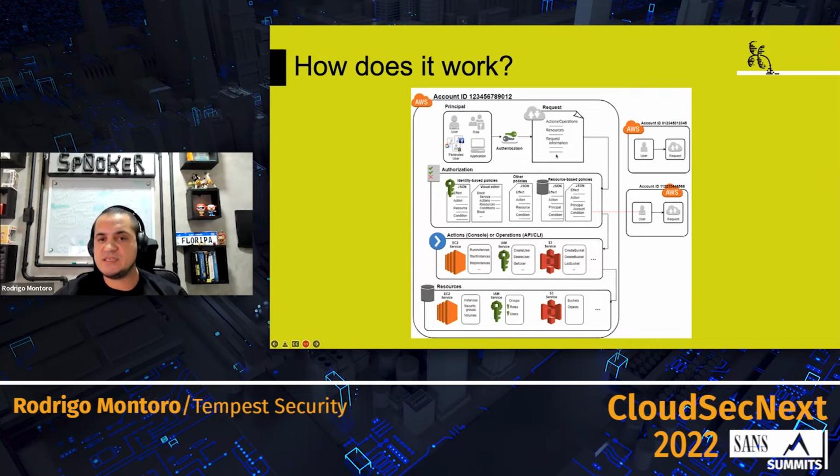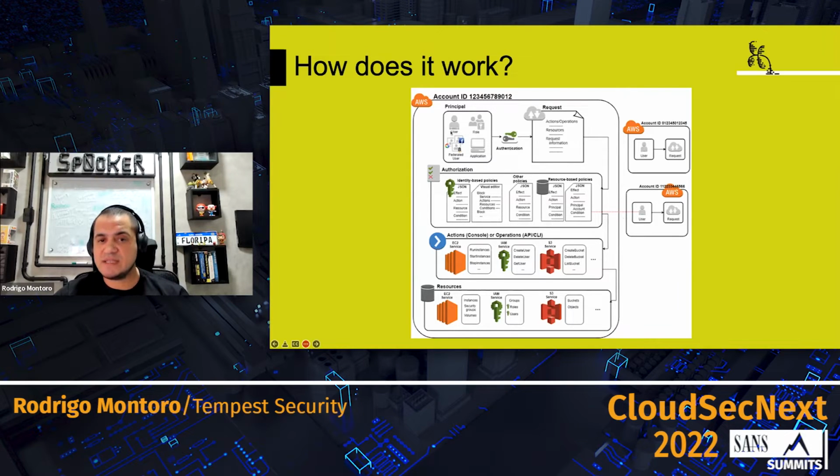when you authenticate, as I mentioned, by default everything is denied, but you will probably have a policy attached. It could be an identity policy, a resource-based policy, a session policy, a permission boundary, and so on. Those policies will dictate which actions you can use, for example RunInstances, which is when you start an instance, and on which resource.